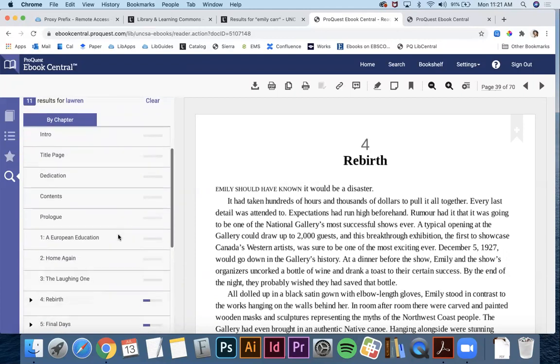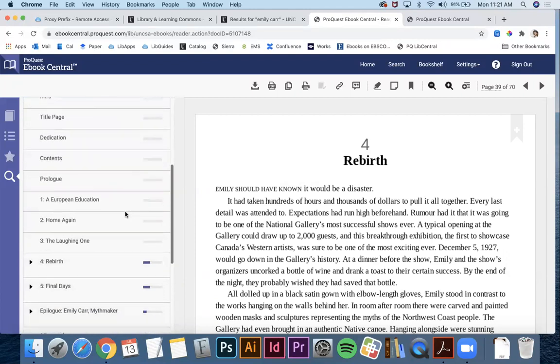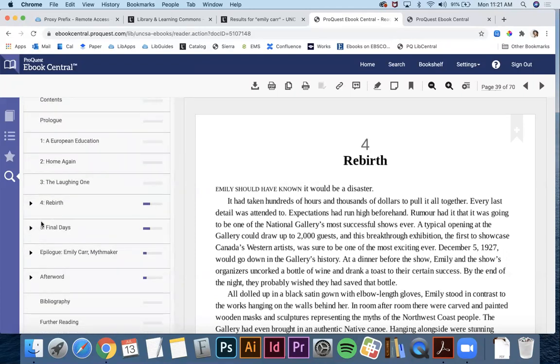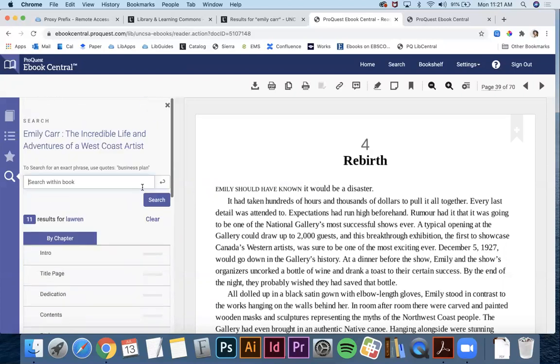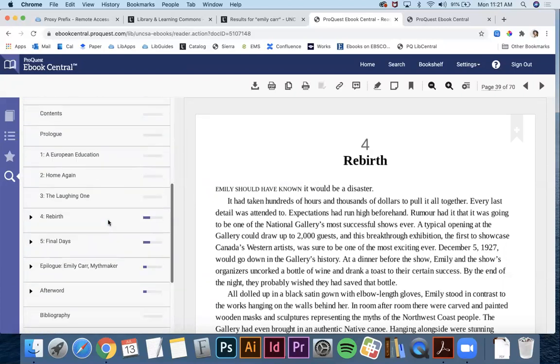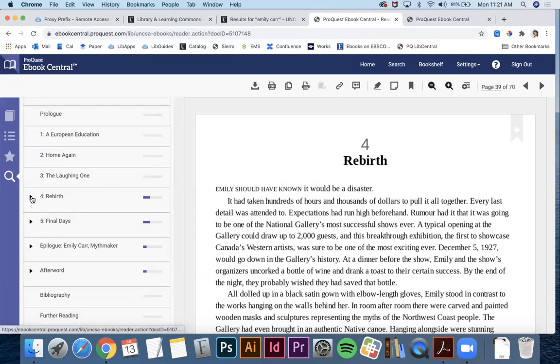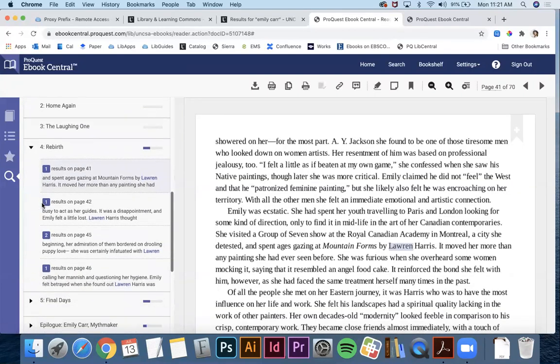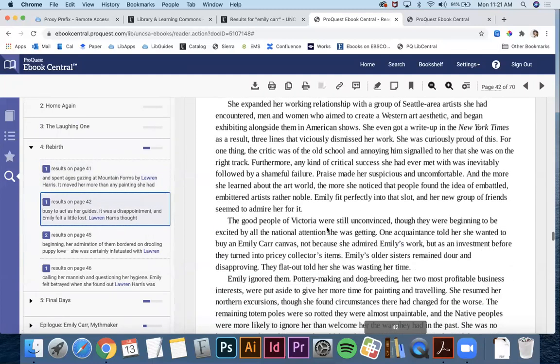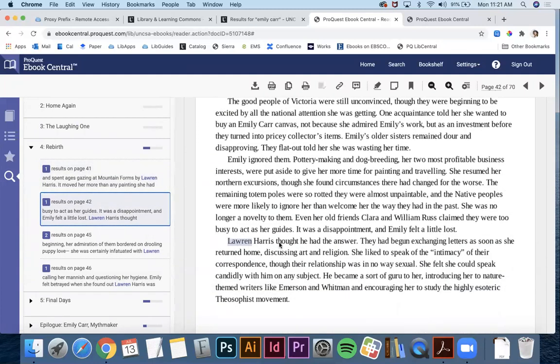It shows all of the results by chapter. So where there's little purple marks, that shows me that my search word, which is Lauren, appears in that chapter. I can hit this down arrow and I can browse the specific instances, which are highlighted here in purple, also where his name comes up.